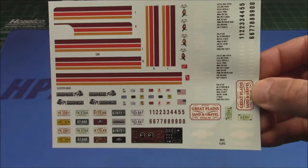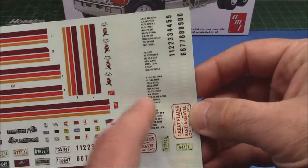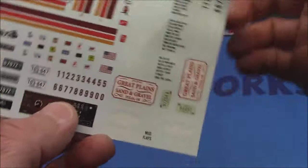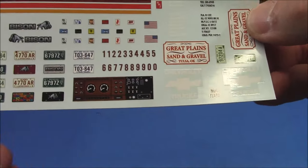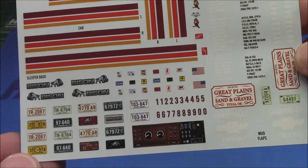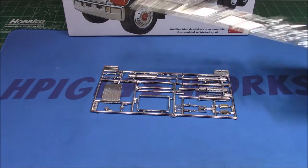These decals will allow you to paint one color on your cab, hood, and fenders and duplicate it with the decals. We've got registration call-outs in black and white, fleet numbers in black and white, great Planes Sand and Gravel logos, Chevrolet truck logos for the mud flaps, a beautiful set of dash gauges, and a whole bunch of license plate, Bison emblems, and state registration stickers — with of course the AMT cats on the outside.